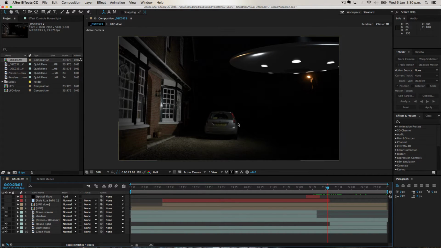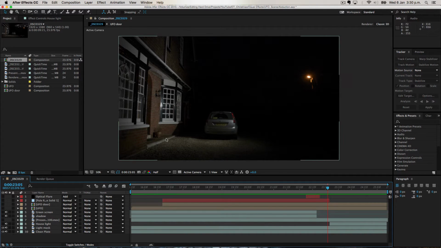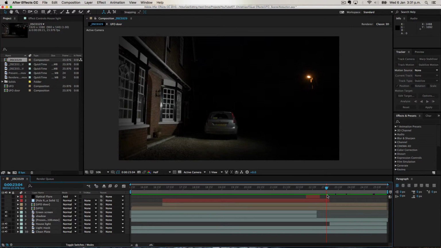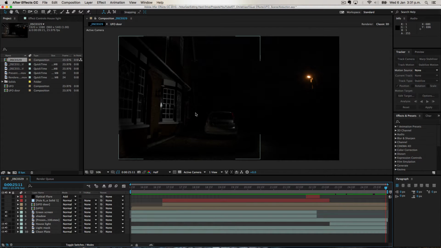I duplicated the clean plate, so I had essentially another version of this background, and I masked out the areas where it's light. I masked out this bit, and there are also some presents on the floor, so I drew a mask over them. I added an adjustment filter to it so that it would make it a lot darker, and I keyframed it to go from light to dark. So essentially as the UFO goes away, it gets darker, and this is all done in the computer. There's actually no darkening. The lights don't change intensity at any point. As you can see, with it off, nothing changes, and then with it on, it obviously makes a huge difference. I did it on the car as well.